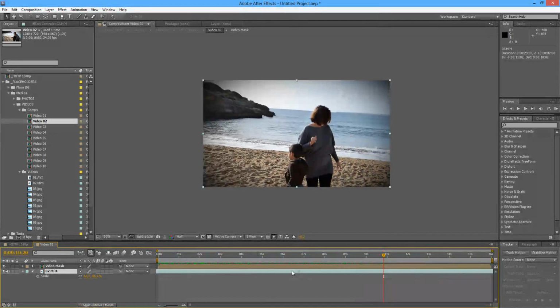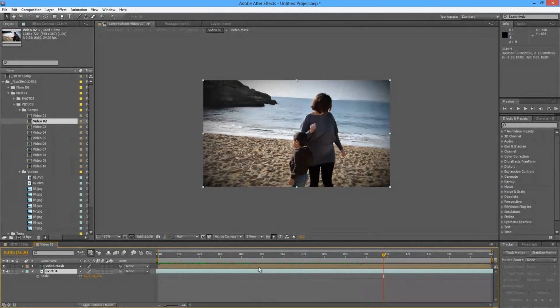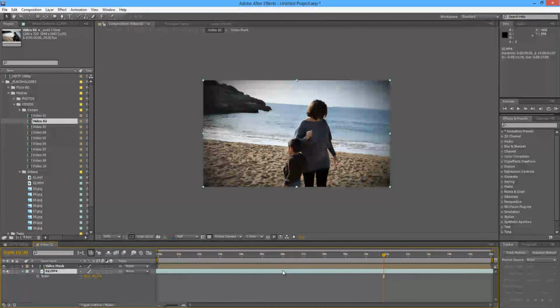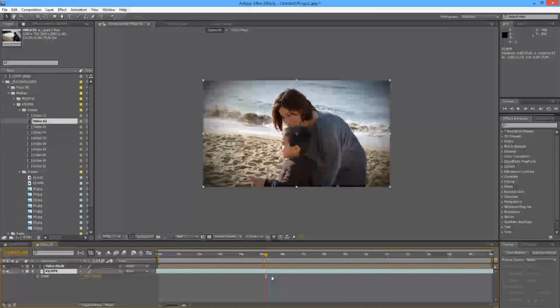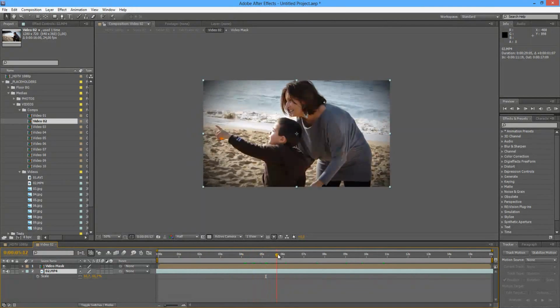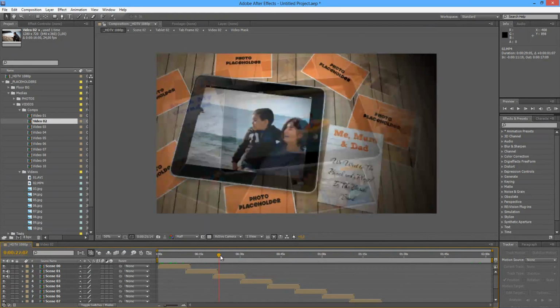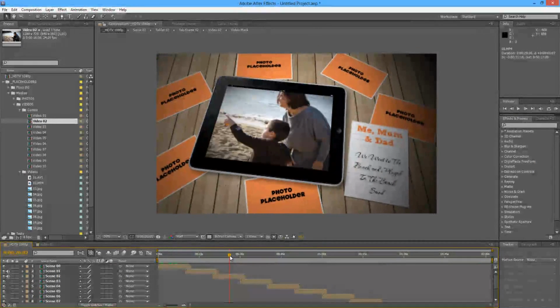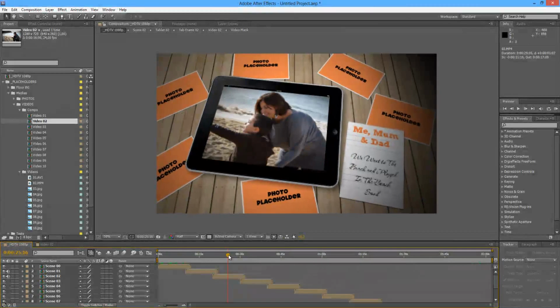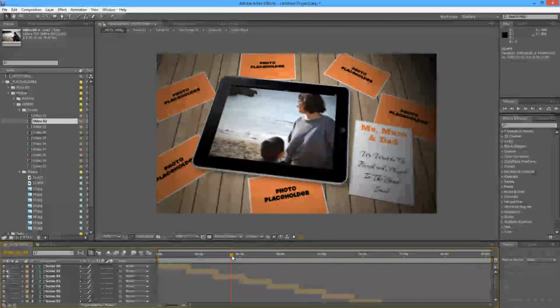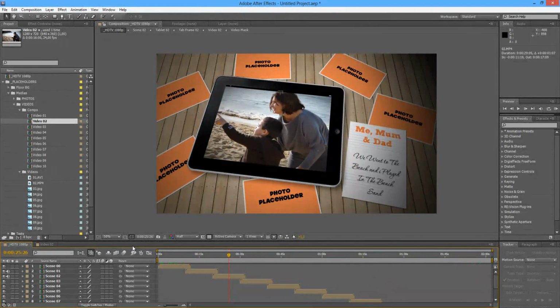So you will have to play around with your video if it's too long, just dragging the layer backwards or forwards to fit exactly what you want to show in the main composition. Okay. So as you can see now, it's a bit different from the preview, just because I moved the video around, and I can leave it like this.